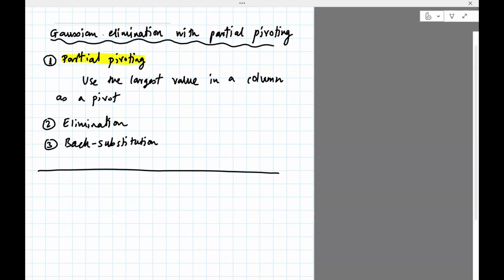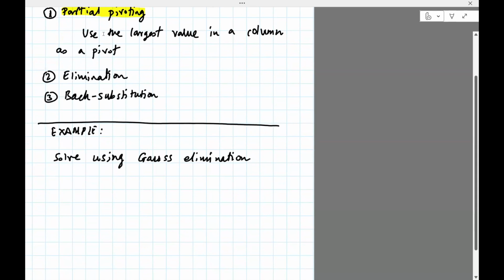So here's the example. Solve using Gauss elimination. The system of equations are x2 plus x3 equals 3, twice x1. Well, let me write it this way so it's much easier to understand.